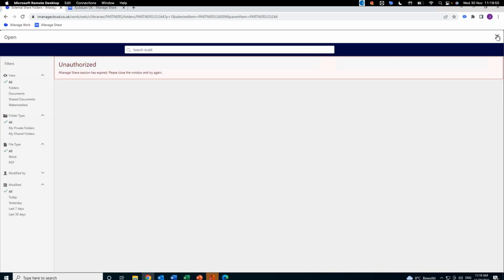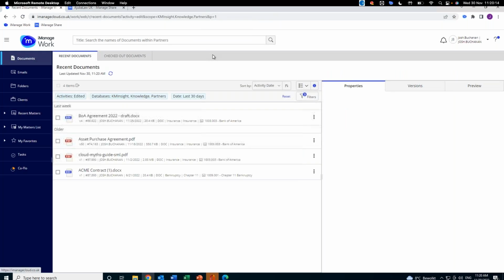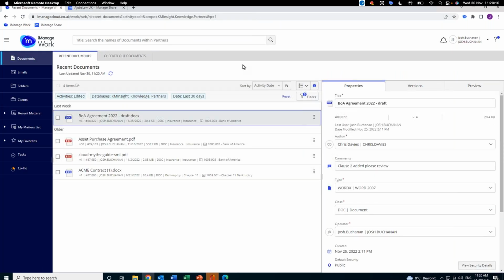Perfect. So that's a close look at the iManage Share interface, integrated very closely within iManage Work itself. So really useful to have that close integration, and hopefully that gives you a sense of how we can create these shared workspaces, almost a window into our iManage environment, which of course we can manage as we need to in terms of security and access rights, etc. So that is one way in which we can collaborate with external parties. But if we want to just send an ad hoc link to an individual document, we can go ahead and do so really easily here.